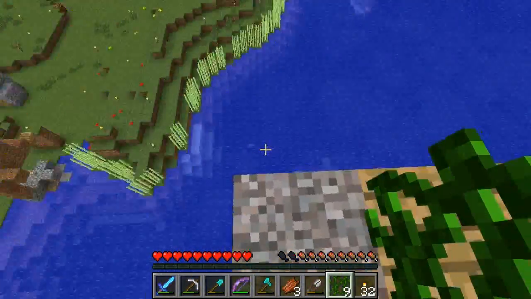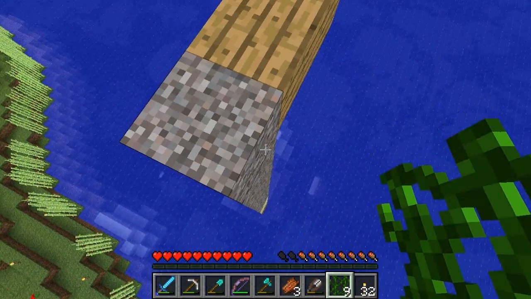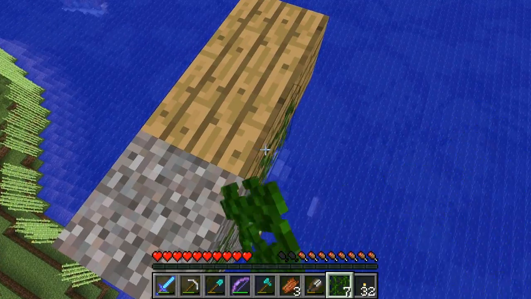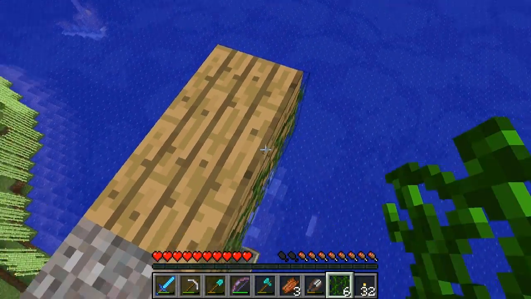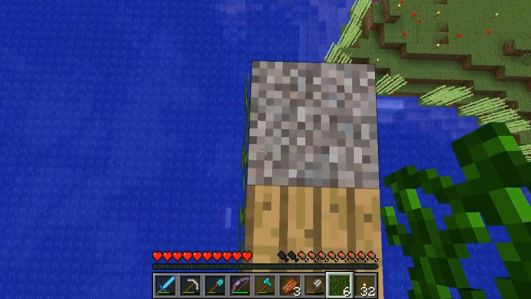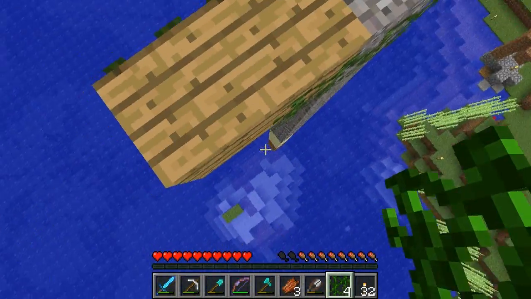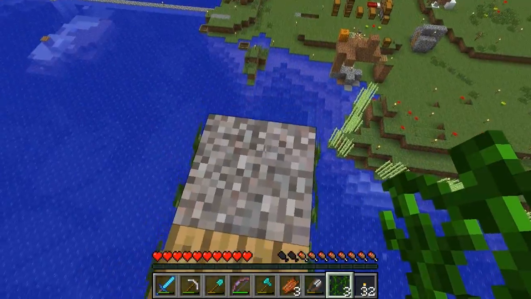I honestly haven't experimented with vines too much, and my understanding is in 1.2 you'll actually be able to climb them. And I think they just grow downwards. I don't know if they grow in any other directions. But I'm going to put some vines across both sides of what's over here and see how they grow.